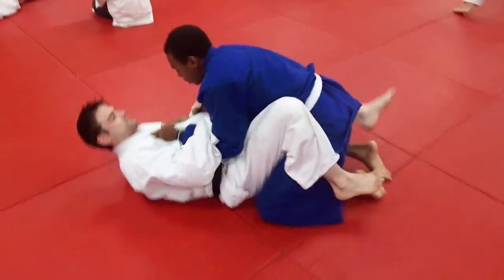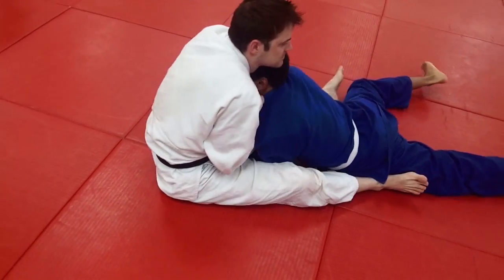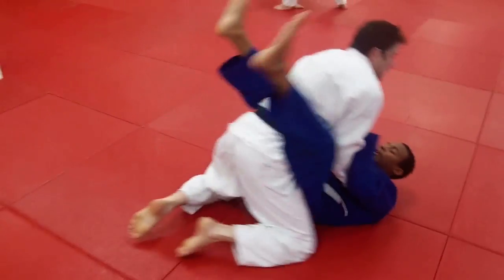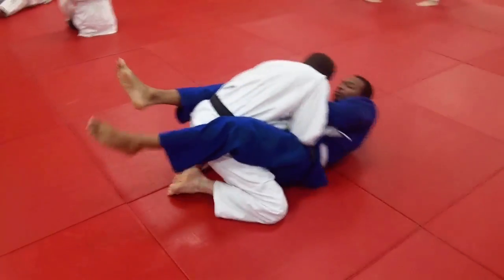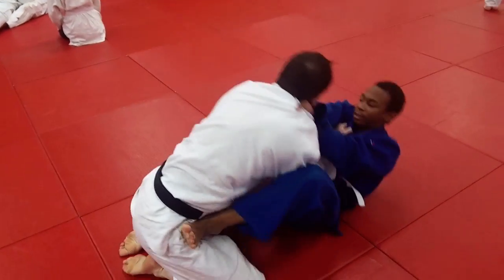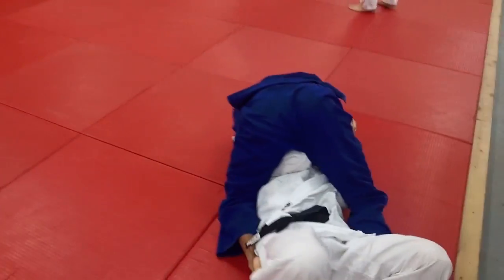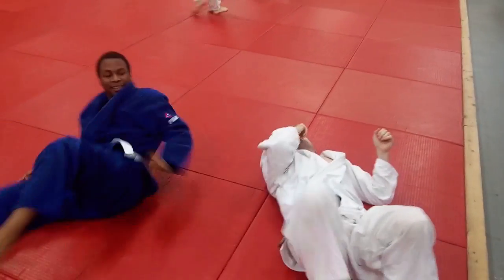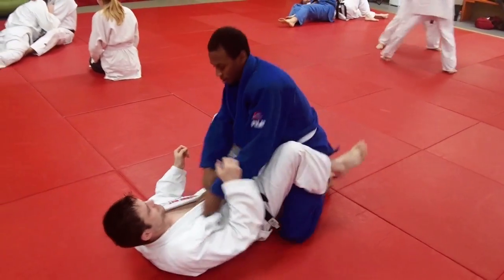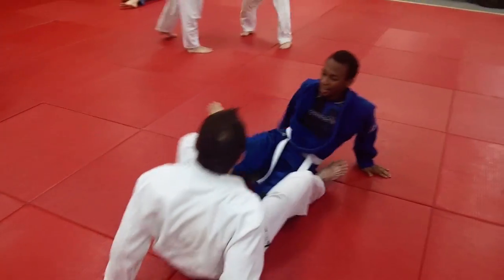But just a few things about cross chokes and lapel chokes. Or I should say lapel chokes anyway. The lapel of the jacket, whether you're in a judo gi, jiu-jitsu gi, whatever you want to call it, was initially invented by Jigoro Kano, the founder of judo, the pattern of jacket we all wear today. And based on, from what I understand, the Japanese fireman's uniform. It was a thick, very thick jacket like we wear. And these lapels, Kano himself personally liked.